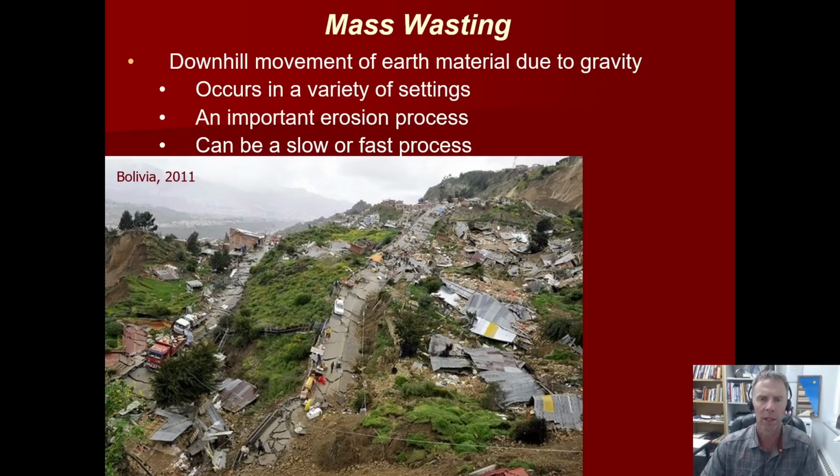Thanks for joining me. Today in episode 32, we're going to look at some of the basics that govern a really important process, and that is mass wasting, a process that affects humans all the time in a variety of locations. In our subsequent episode 33, we'll look at the exact types of mass wasting processes that are involved.